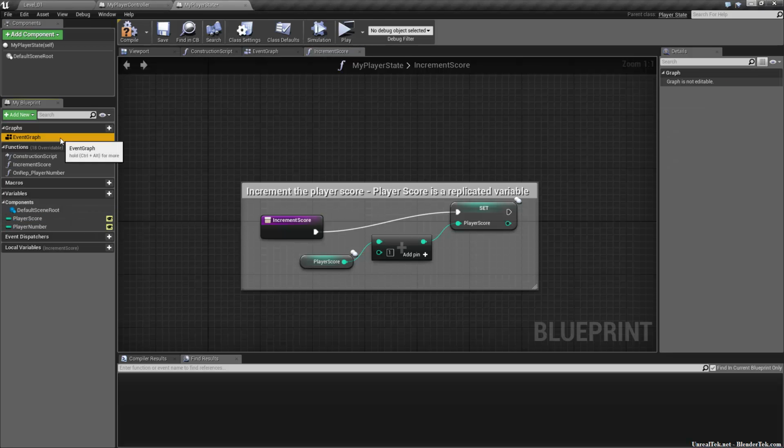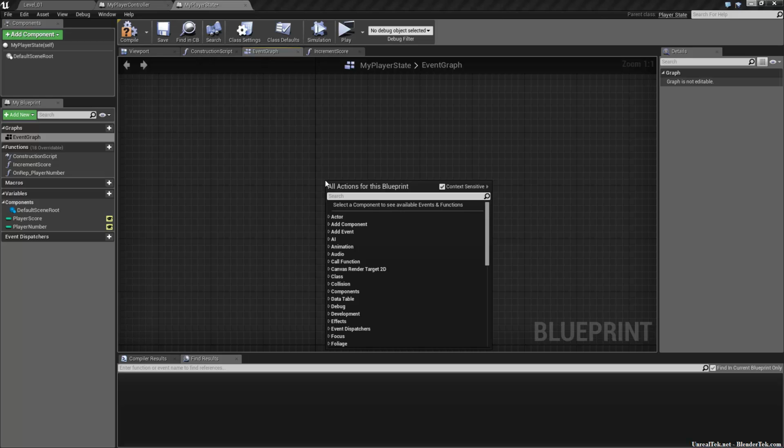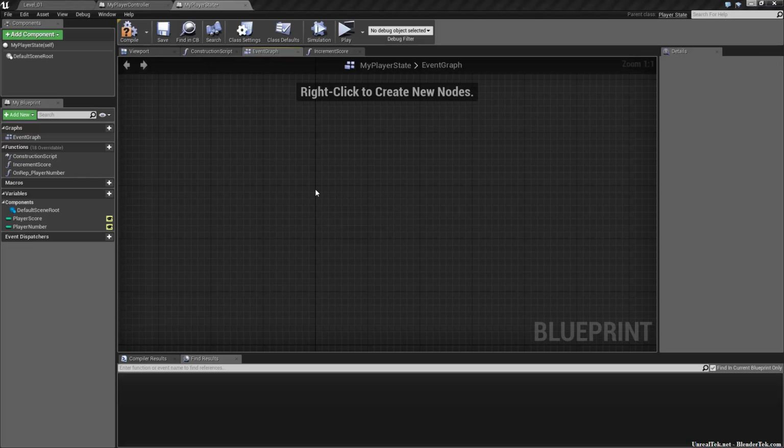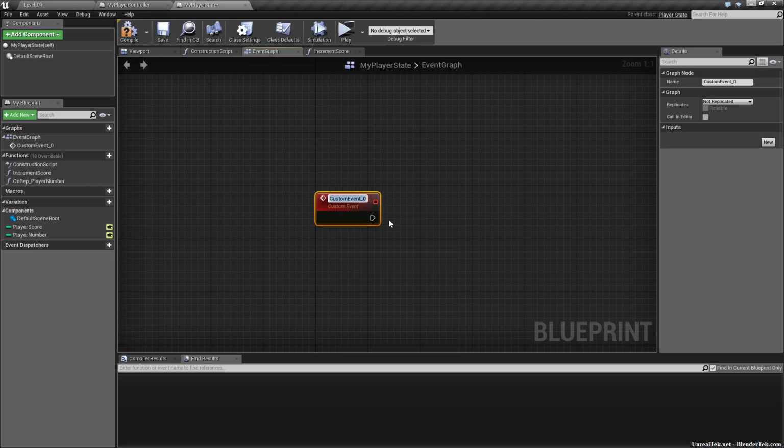And also when you right click and you make a custom event called networking test server side, you can also go into the details panel and you have replication options.